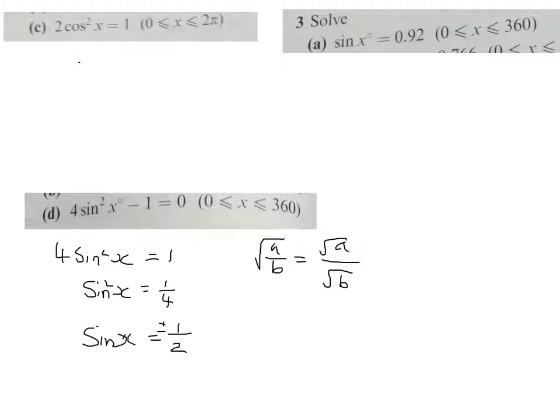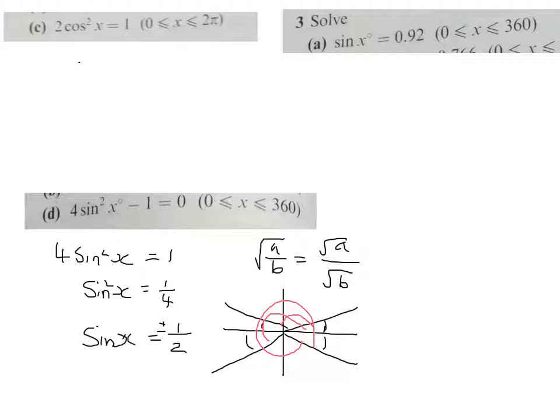So we've got the two solutions. You would be looking in all 4 quadrants. The question is in degrees, and inverse sine of a half is 30 degrees. So each of these solutions here are all 30. So we should have 4 solutions: 30 degrees, 150 degrees, 210 degrees, and then all the way around 330 degrees. Sorry, that's a bit messy.